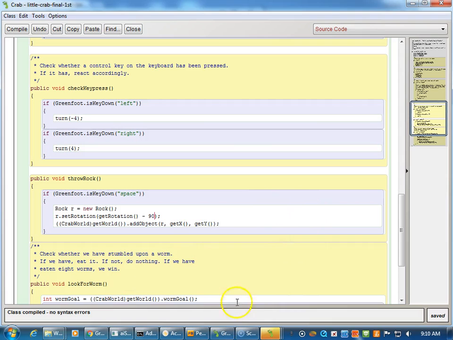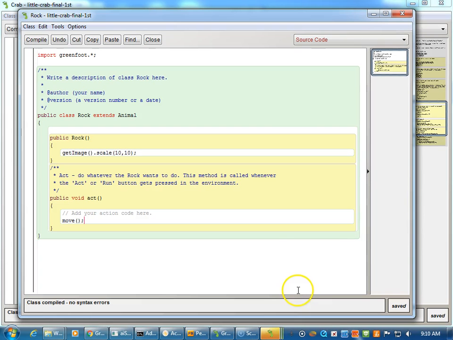Okay, so then all you'd have to add for this is, if you went into rock, you'd have to add something here in the act method to say, if the rock sees the lobster, then make the rock eat the lobster. So the rock would knock the lobster off the screen. Or if you just wanted to slow the lobster down, you'd have to figure out some way to set that up. So it would just stun the lobster instead of completely killing it off the screen. So there are some ways you could do that as well.